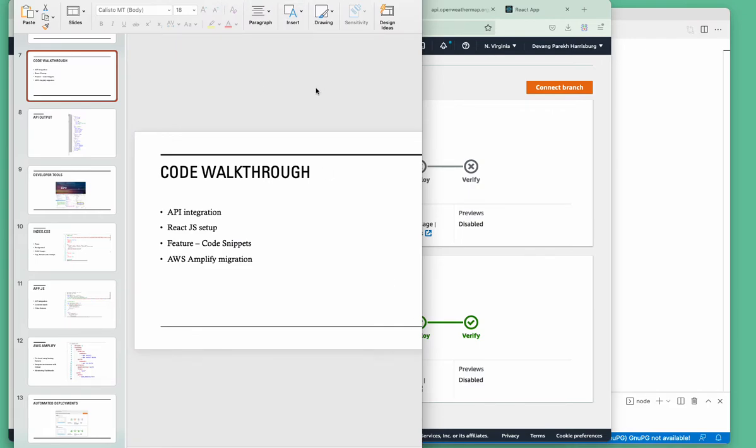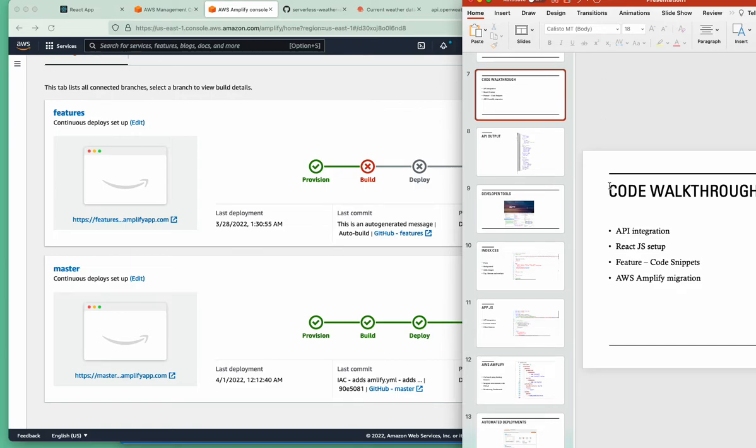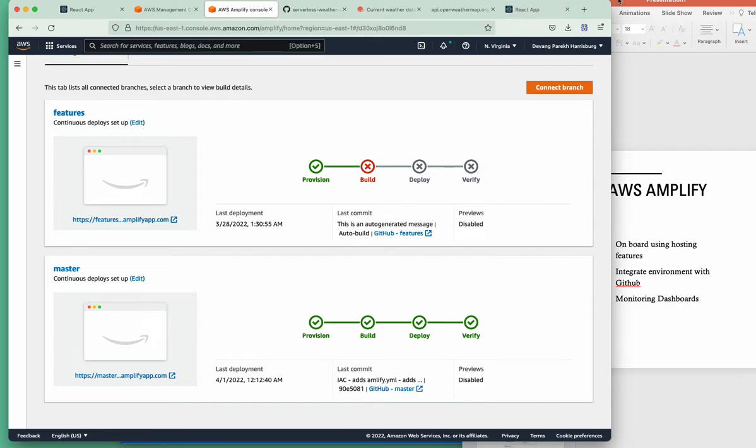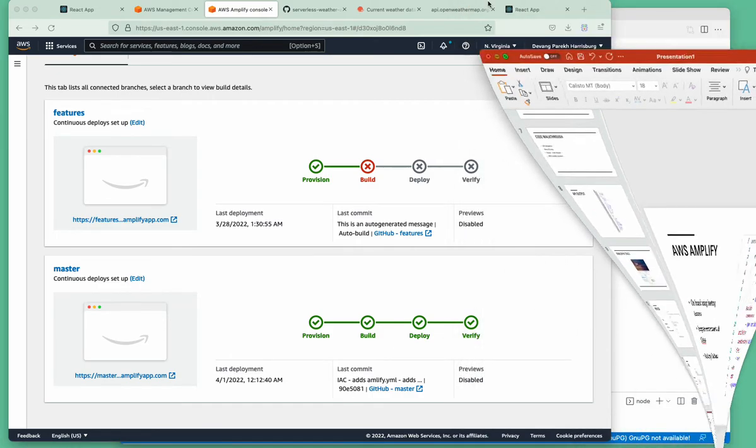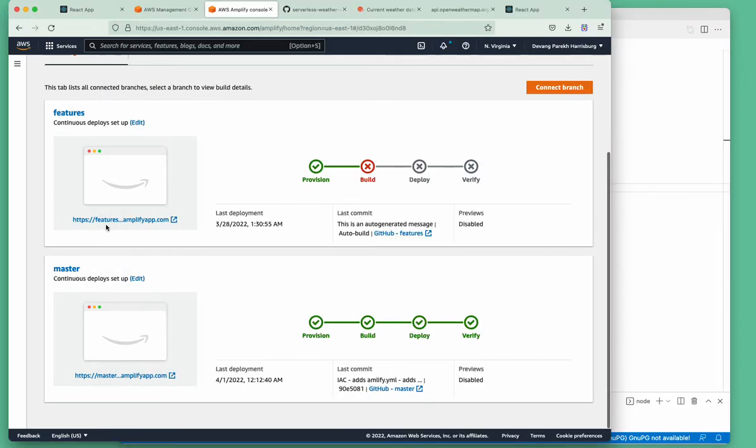AWS Amplify is how all my features are also pushed, and also how my backend changes are integrated onto the front end.